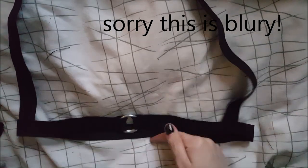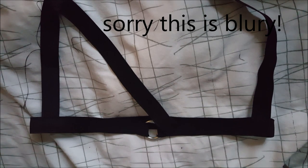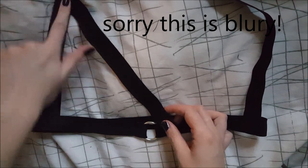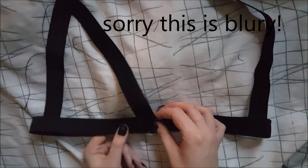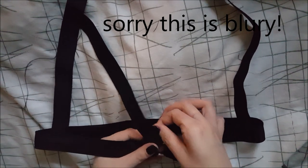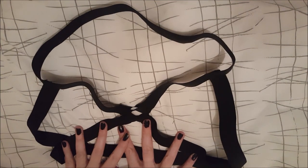So now I've got both sides sewn. Now I have to put this back on and figure out where I want the breast area of things to go. So I've tried on the harness again and used the same hand-measuring method to figure out where this piece is meant to go. I partially sewed it on but I realised I hadn't been filming. So using my hand method, I realised it needs to go here, and I started sewing it on there. This end will simply go into this and be sewn on in the same manner as before — and I'm going to do that on the other side as well. I've just finished sewing the breast parts.